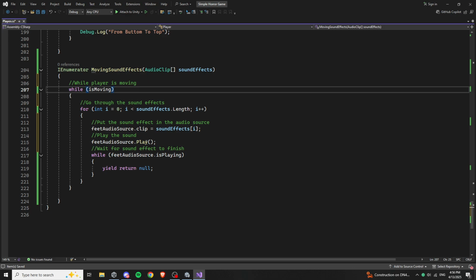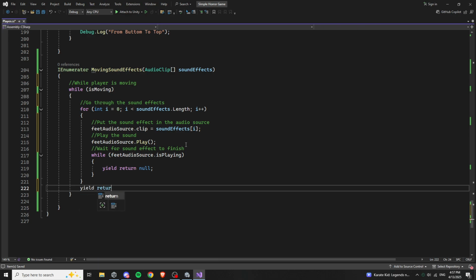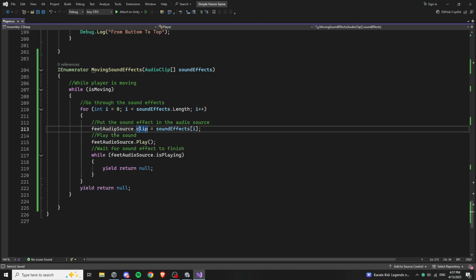But we want here, if we are not moving, we want to stop this. We want to stop everything here. So let's see how do we do that. But also another thing very important, I forgot. If you do a while loop, you have to wait a frame. Okay, so we also have to wait a frame in here. Otherwise, it will freeze our editor and will crash the Unity editor. And we want to stop if you are not moving. So we check that every frame here.